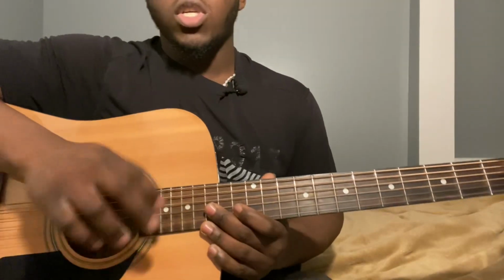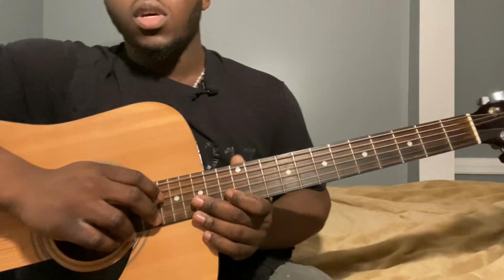So for the song, guitar is going to be standard tuning, and strings are going to be open strings, so you don't need a capo.